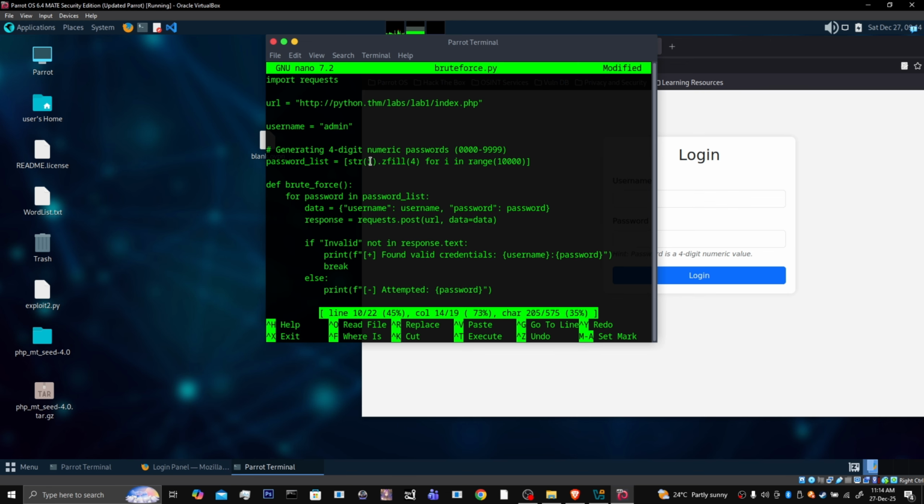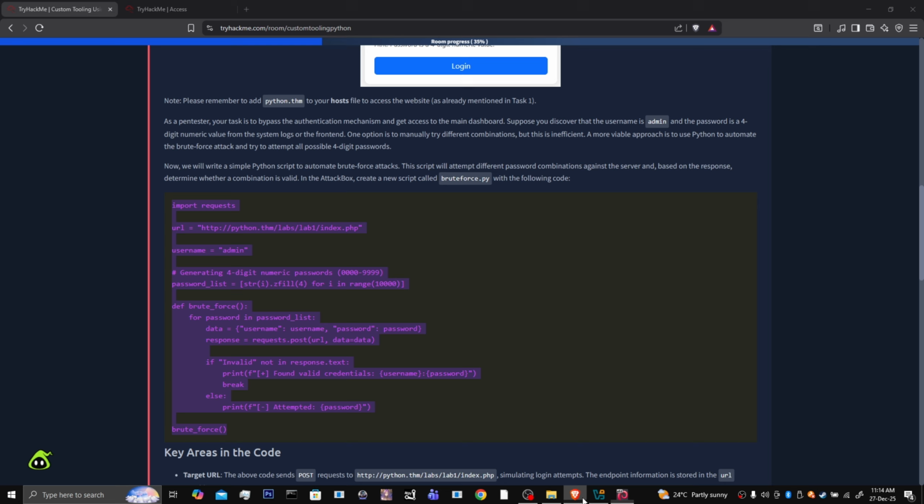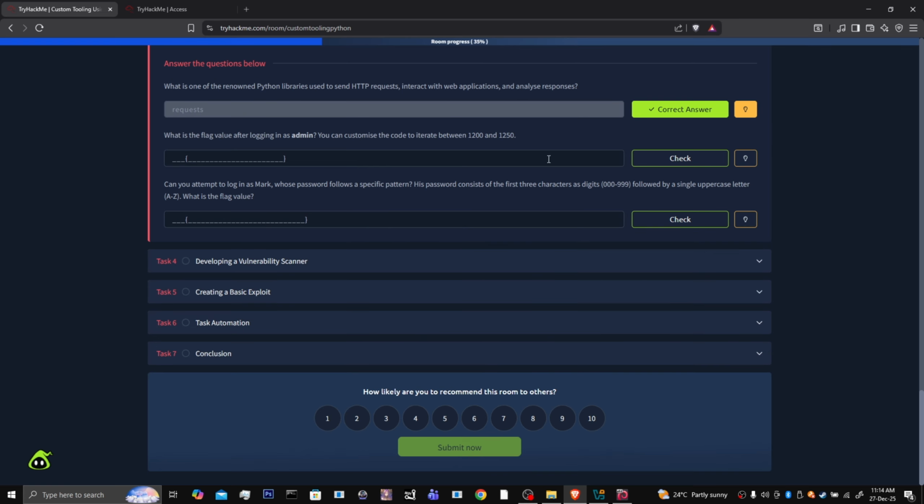So we have our code, but they did say that it should be between 1200 and 1250. So they say customize the code to iterate between 1200 and, oh my head, okay, wait.